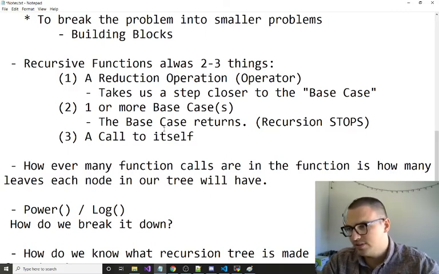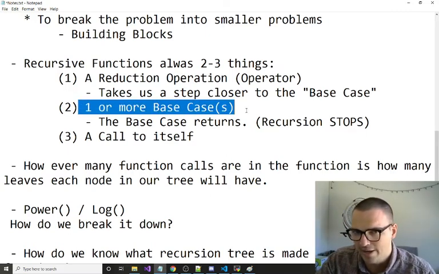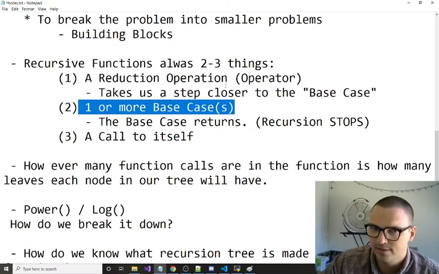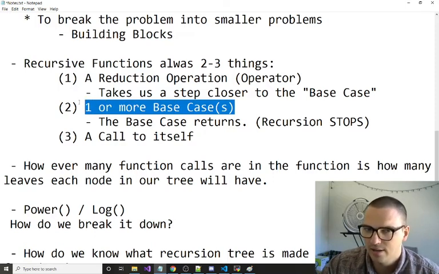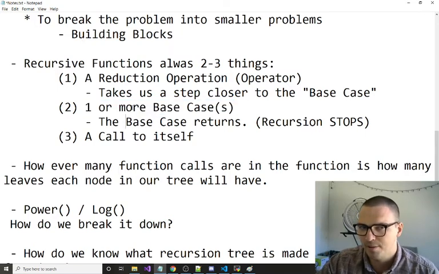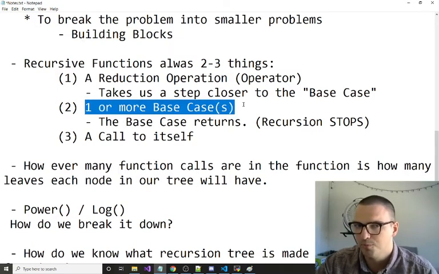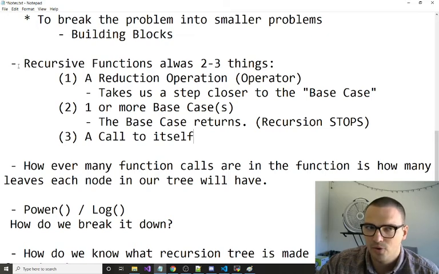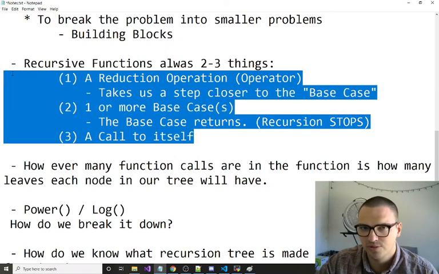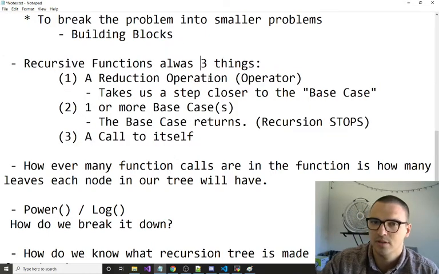And the base case returns. It stops, right? This is kind of like the Boolean check inside of the while loop. It says, all right, now we're done. And so now we'll just kind of come back up the tree in this case. But if we're thinking about it in terms of loops, this will stop the loop. And of course, the thing that makes a recursive function recursive is that it calls itself. So a recursive function will always have these three things.